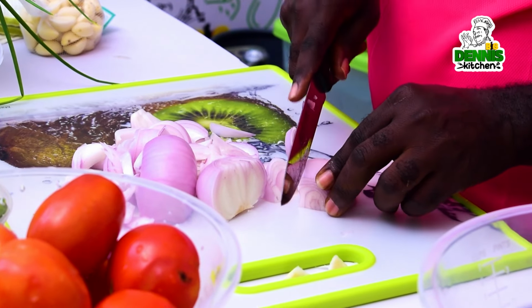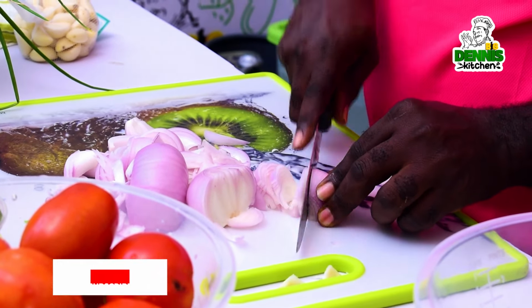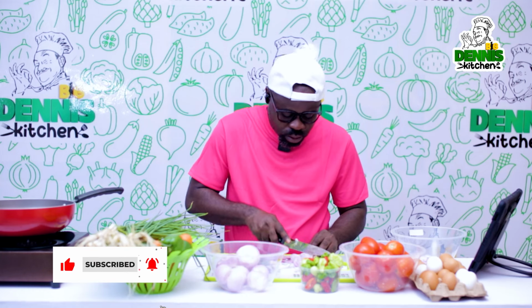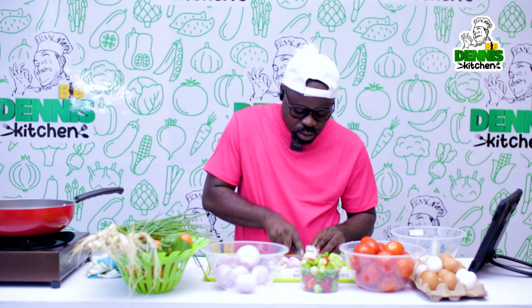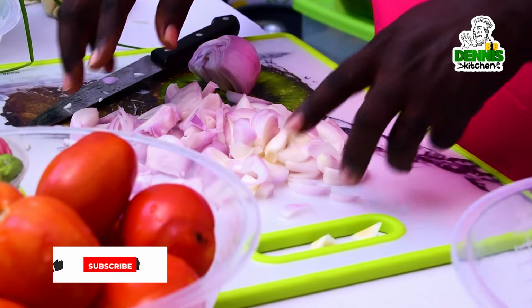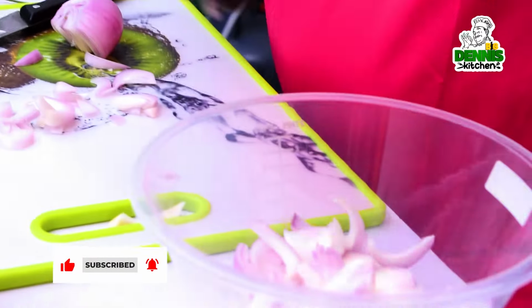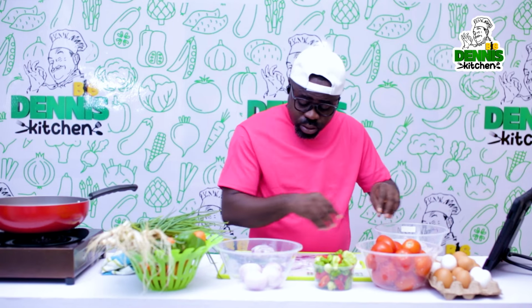I want to do this one for my team. You finish with the first bite, so let me just change the onions to soak. So see my tomatoes.